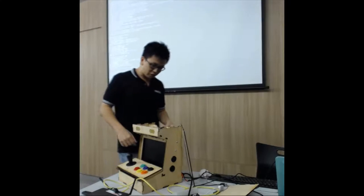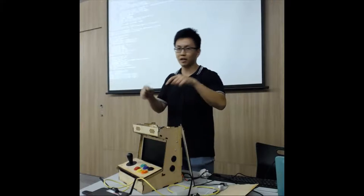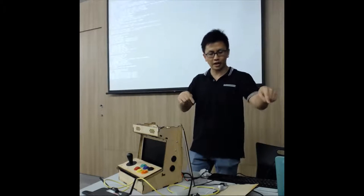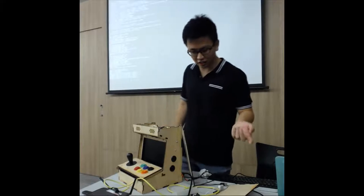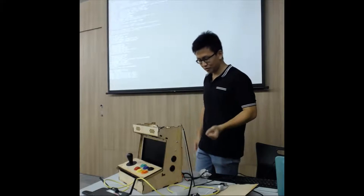I also have to connect, like you see, the Raspberry Pi and the audio. We can actually solder the connection between the audio power input and the Raspberry Pi, so that because both run on 5 volts, both can be turned on with one switch. But I didn't do that, and I was very scared I'd short something before this talk, so I decided not to go ahead and do that.